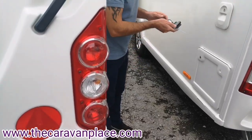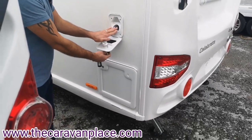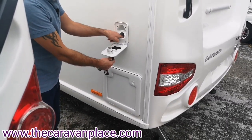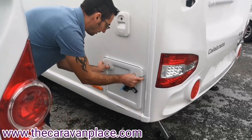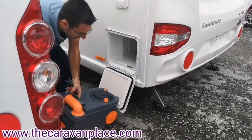Then on the rear near side, we've got our cassette toilet. Our flush water goes into the top, little watering can, and pink chemical. It's literally full when we can see the water come up to the top. This then, little yellow handle lifts up, it pulls out.